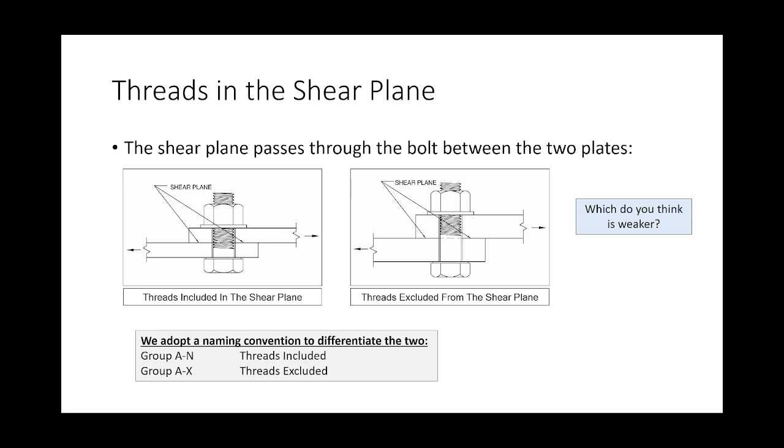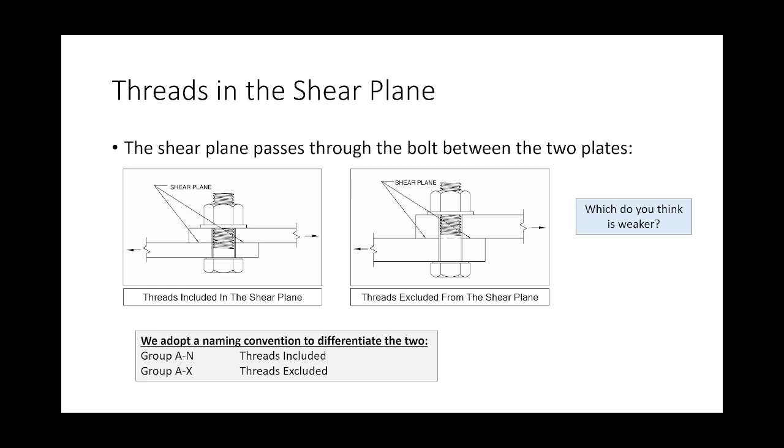Now, you as a structural engineer can specify the bolts that you select such that this doesn't happen. You can actually assume, no, I'm going to spec the bolts so that the threads are excluded from the shear plane. You have the ability to do that as long as you're working with your detailers and whatnot. If you didn't know whether or not the threads were included or excluded from the shear plane, what would you assume?